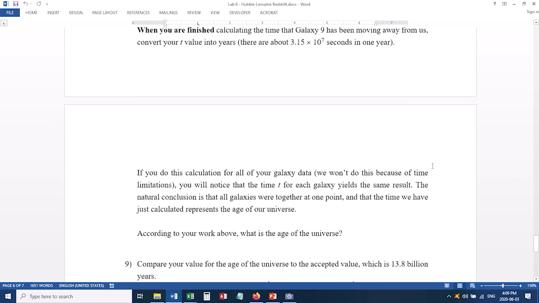So coming down here, they explain that if you do this calculation for any galaxy, you get roughly the same answer, which is how we know that this is the age of the universe. All of the galaxies started together at the Big Bang, and ever since then they've been traveling away from each other. And you could pick any galaxy and do this calculation for how long that galaxy has been traveling away from us, and you get the same answer, the age of the universe. So at this point, you'll have your age of the universe, and you're going to compare it to the accepted value, which is 13.8 billion years.